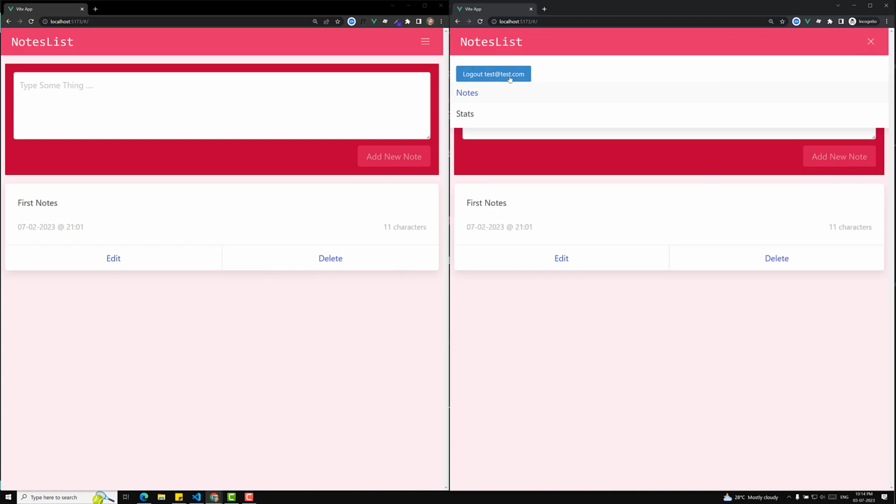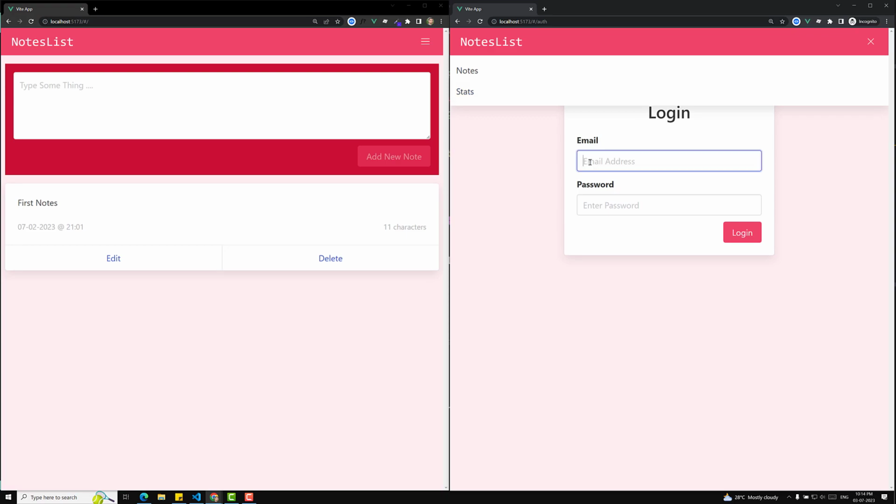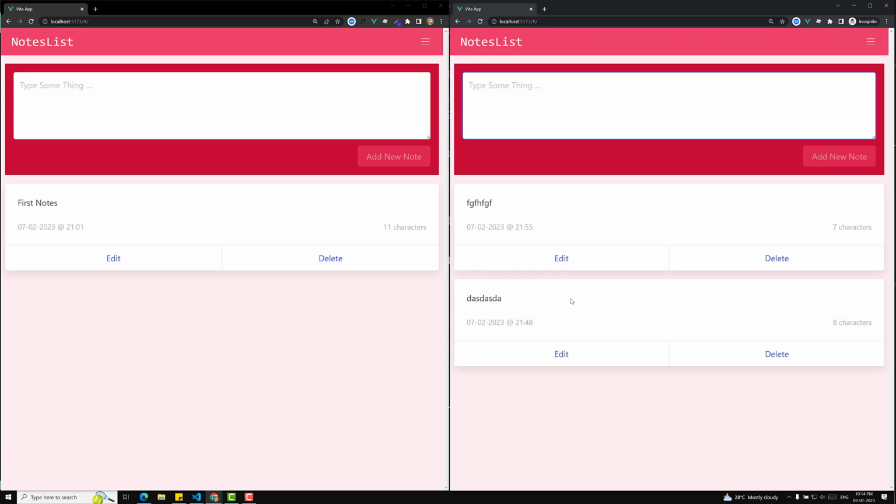So what I will try to do is, I will log out here, and I will log in with the leela@leela.com. Okay, 1 2 3 4 5 6. So I have logged in like this. Now if I click on the login, here I am able to see the Leela nodes, and here this is the test nodes, and this is the Leela nodes. Now what I will try to do is, I am trying to add the nodes in the test user. So dummy notes or something like this I am adding. So when I click on this add note, here automatically this has been added.